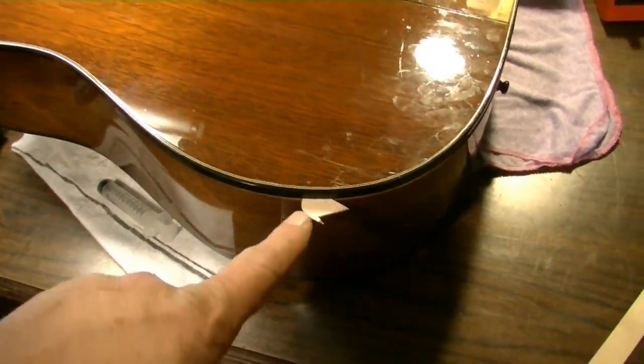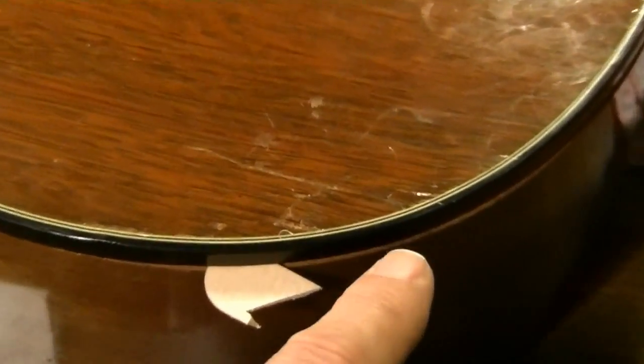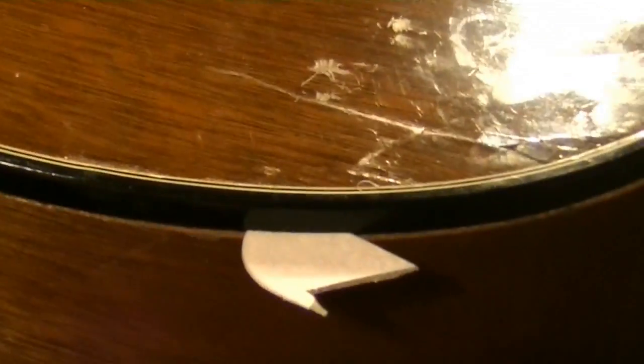Okay, as you can see, I've removed the clamps, and this area with all the cracking has been stabilized now and has been flattened by the clamping action. Now what we're going to do, we've inserted a little piece of wood here just to spread open the crack here, and we're going to inject some glue.